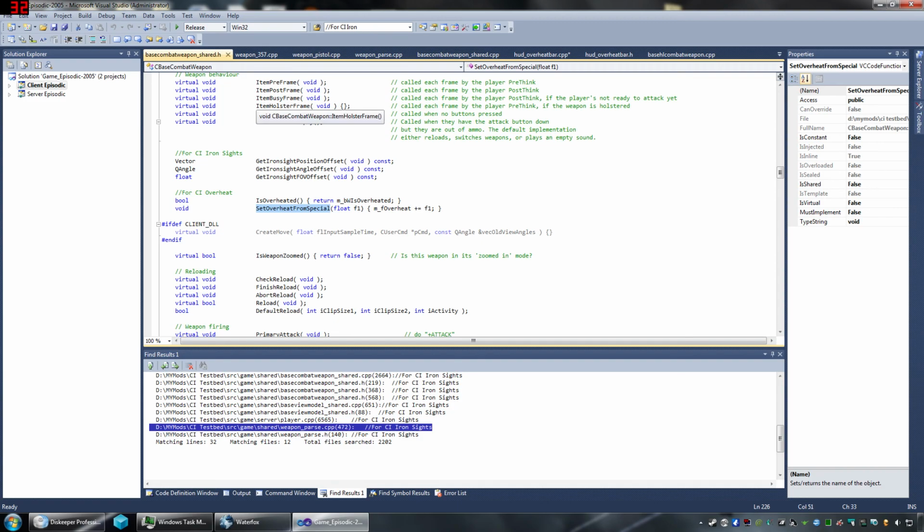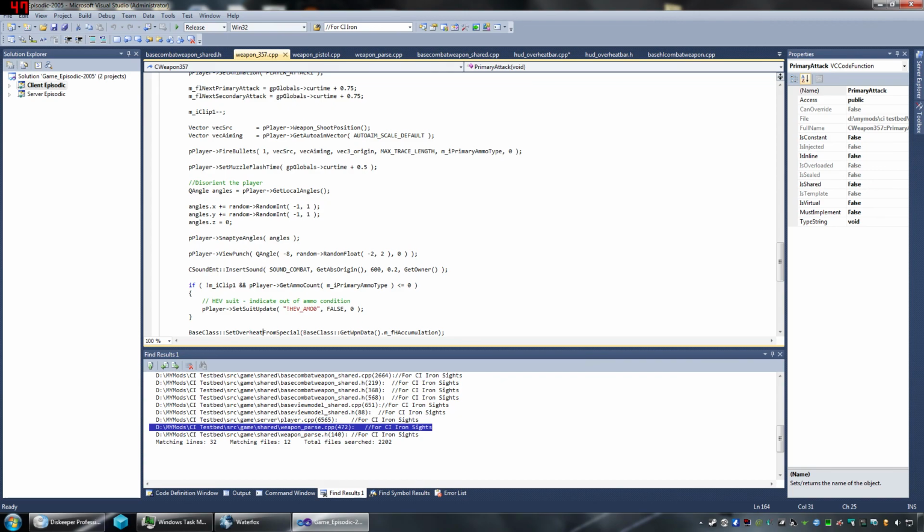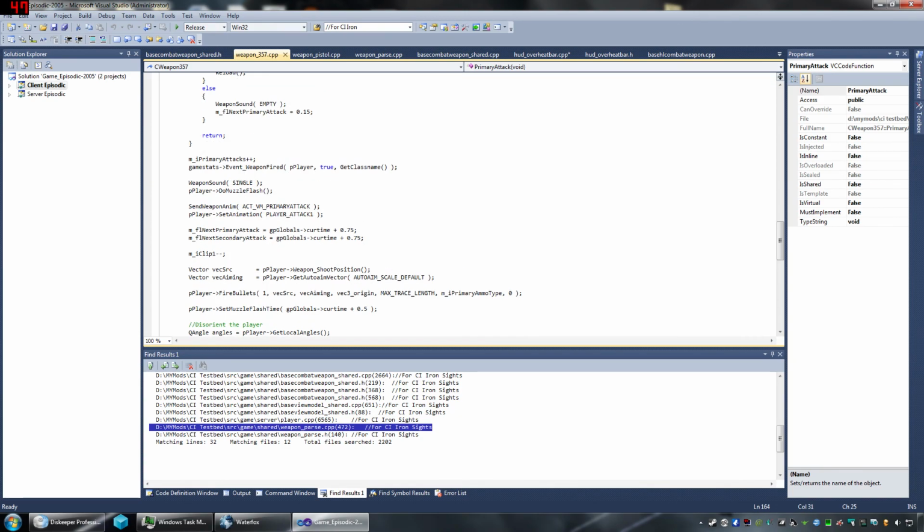So you essentially bypass the primary attack period when you're going through this. The primary attack from base combat weapon shared, because it has its own way of going through and doing that.